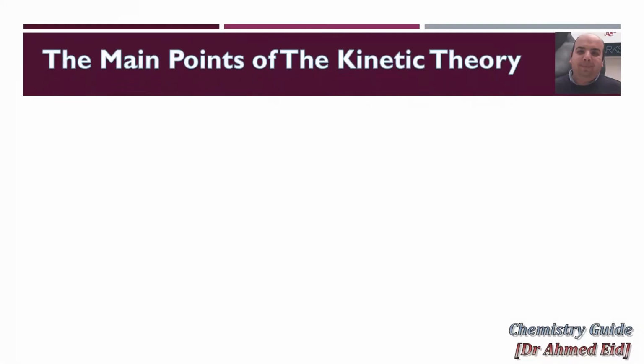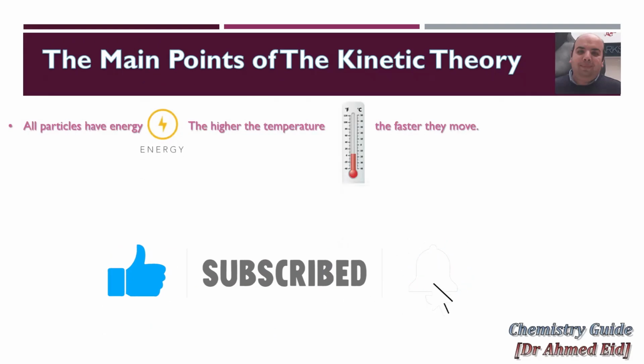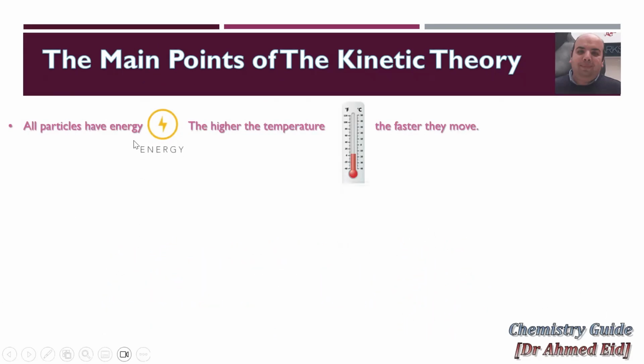Still talking about the main points of the kinetic theory, an important aspect of this theory is energy. All particles have energy. The higher the temperature, the faster they move. This part will help you to explain different questions related to movement of particles, which increases or becomes faster by heat.